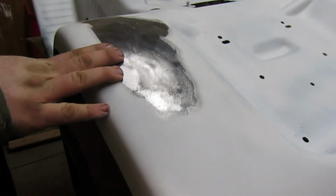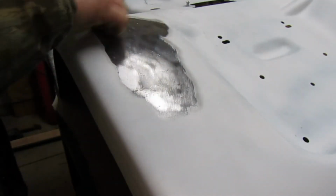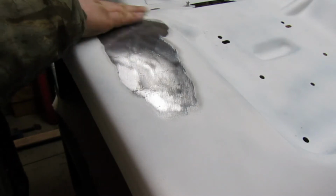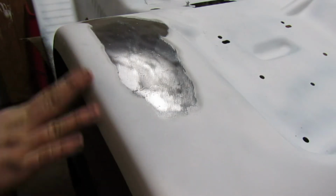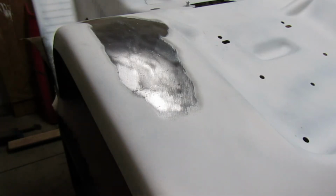not smooth and dull. I'm not going to tape over any of this when I go to paint it, but I'm going to be careful to just paint this and this little bit right here too. Other than that, it's pretty smooth. There's a few places that it's going to need to be touched up a little bit, but it's about perfect. So you guys get the idea on what to do. I'm going to go on ahead and do the other side, and I'll come back when I'm done.